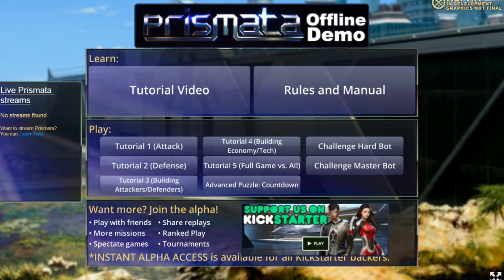But what is Prismata? It is described as a mix of a CCG, a collectible card game, and a strategy game. Kind of like a StarCraft, but without the real-time element. I would describe it as a deck builder and a strategy game mixed. A CCG and deck builder are very different things, and there's no real collecting factor in deck builders per se, and this definitely falls into that category. But let's check it out here.